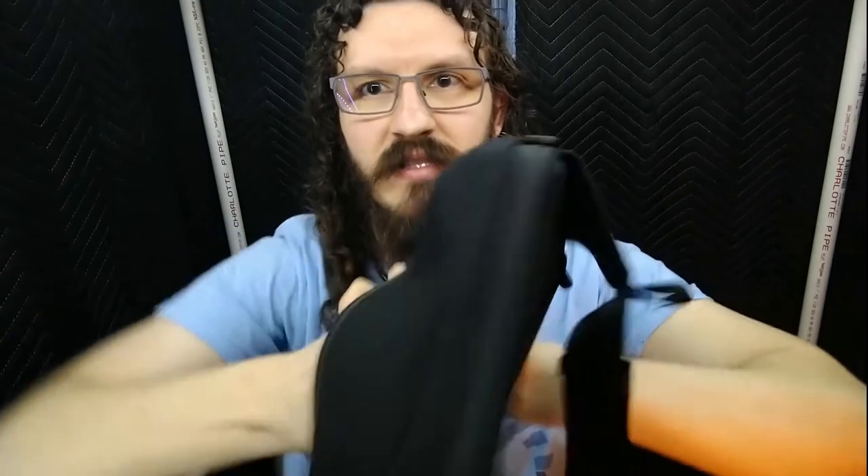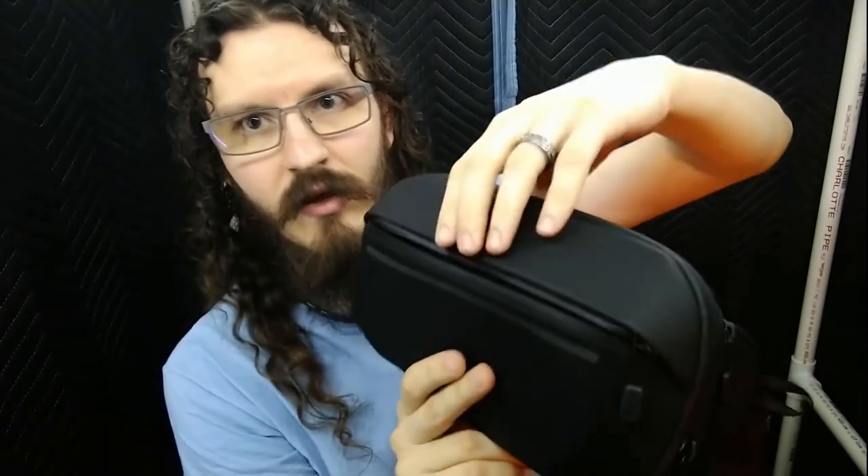Unfortunately, that's about where the good ends. So let's talk about what I think they did that isn't so great on this bag. First of all, this shell shape in the front — you can kind of see this triangular look. The majority of the bag is actually this front pocket, and this front pocket is massive. It's hard to show how massive it is, but I can easily put my whole fist in there. This little lip that comes over it makes it hard to get in — you pretty much have to push this lip in in order to reach inside.